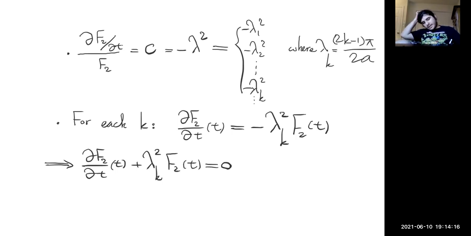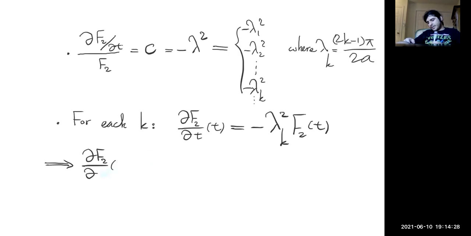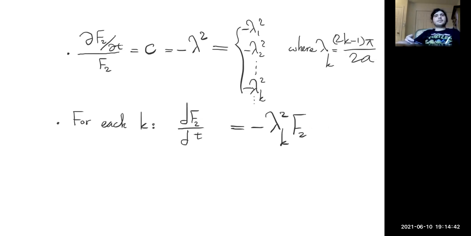Well, we didn't actually need to take this to the other side. Maybe it was better if I hadn't done that. I want to separate the variables, so let me erase this one. This wasn't the best way to do it. And again, because it's an ODE, and I'm sure you're more used to that notation, let's show this one with f2, and I will erase this one because it will be easier for you to understand it's the same thing as we were doing before. So we do the separation of variables.